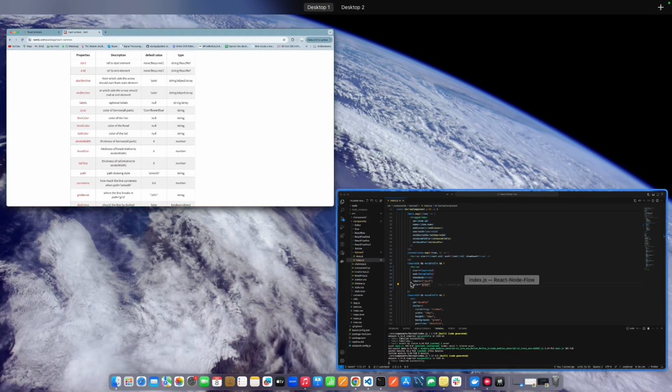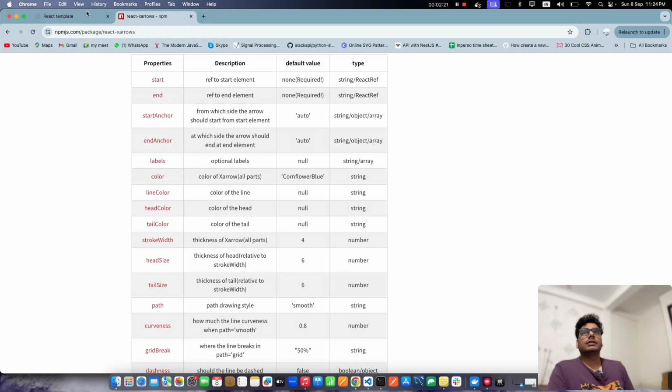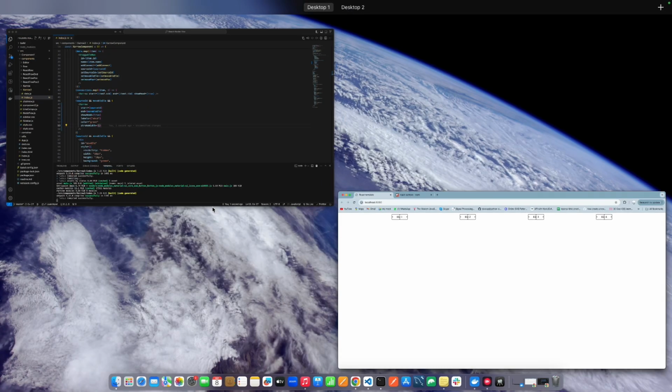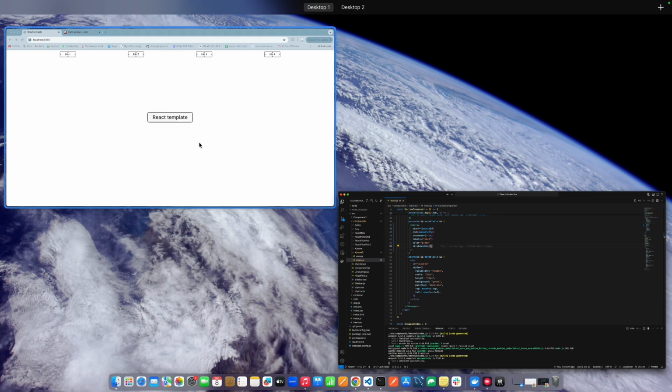And stroke width, you can apply the stroke width as well. I just want to apply stroke width, so it should be only one, so I'll just apply it like that, and then let's see what stroke comes. So you see the line stroke has been reduced to 1 px only. Okay, and also the color has been changed because I applied green over there. So that's the thing.